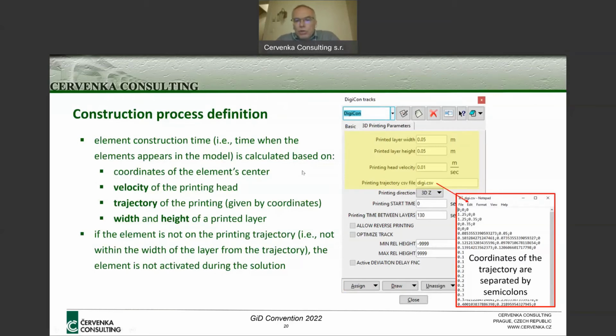But we are now also extending this so that it can take G code as an input. For those of you who don't know, G code is the typical language used by the machines used for 3D printing.